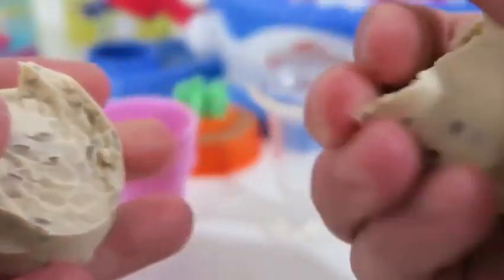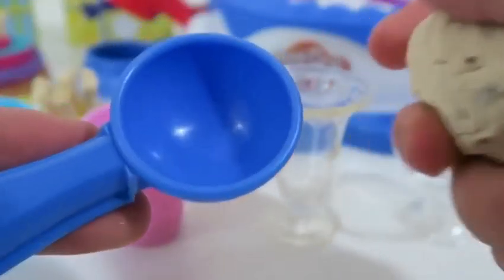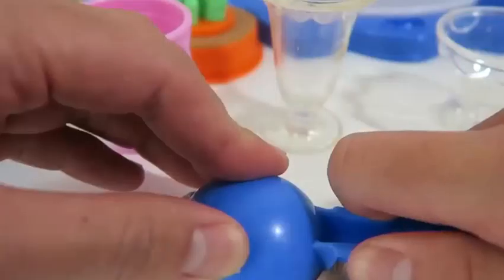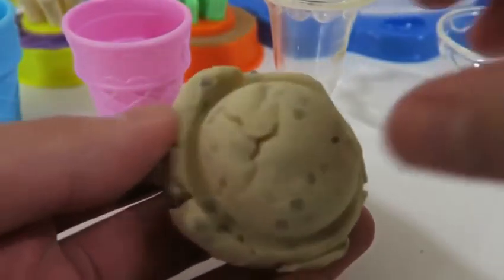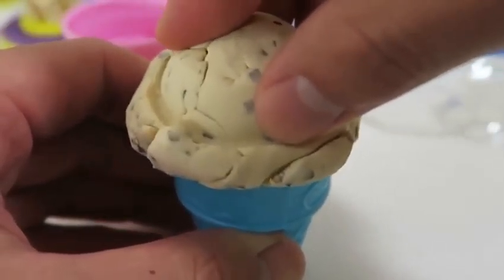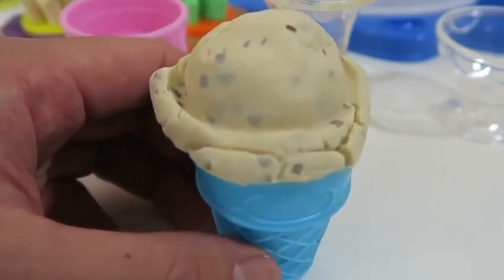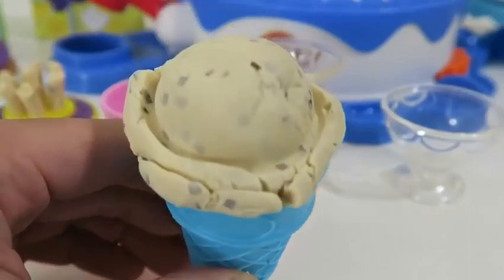Now it's time for us to go ice cream crazy. Let's make a cookies and cream ice cream first. I already asked what your favorite cake flavor was. What's your favorite ice cream flavor? I'll put this one on the blue cone. Now I'm craving some ice cream. Now that looks perfect.